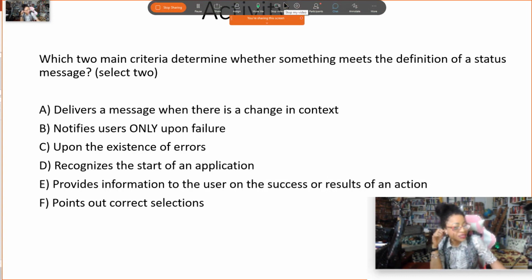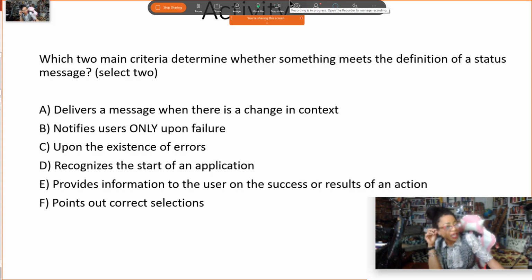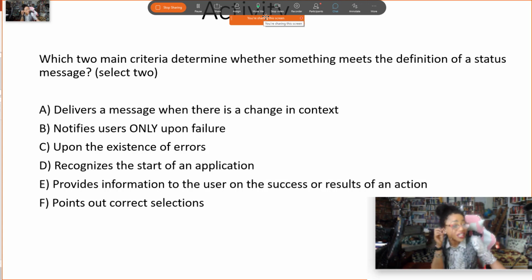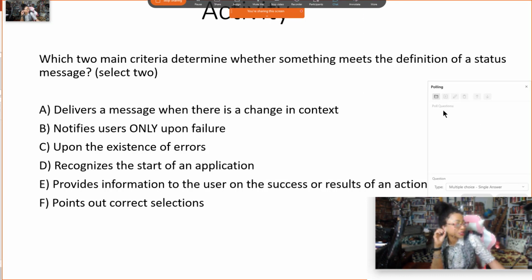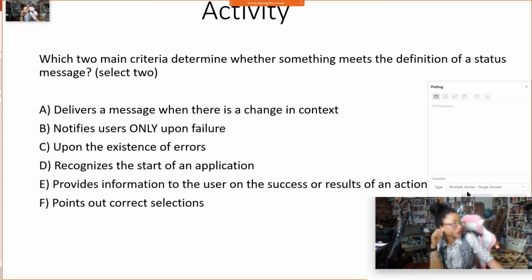All right, so I'm going to do a quick poll here. I'm asking which two main criteria determine whether something meets the definition of a status message. I'm going to bring a poll up, and you can just answer when it appears on your screen.